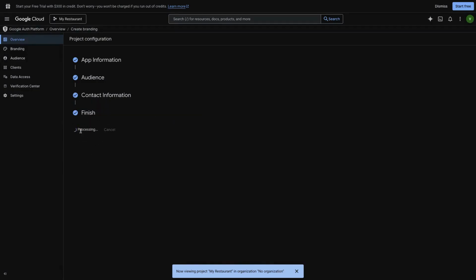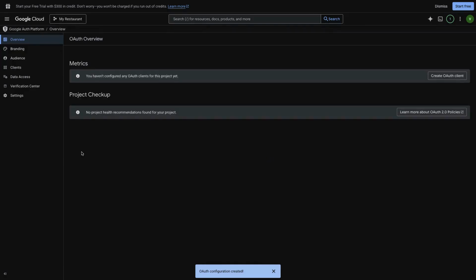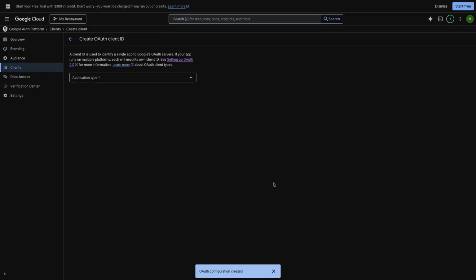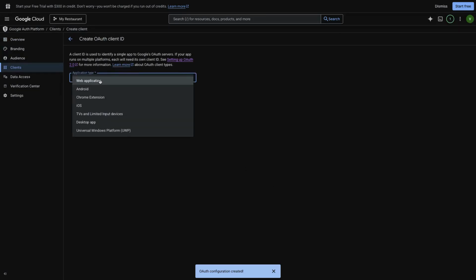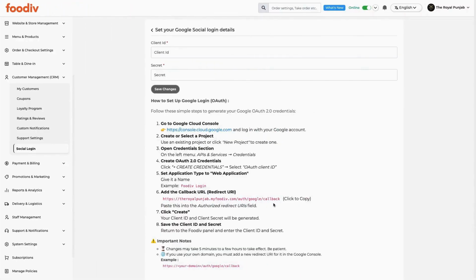Then click on the Create button. Set a web application type. Add the URL as shown in the dashboard to the URL field here.